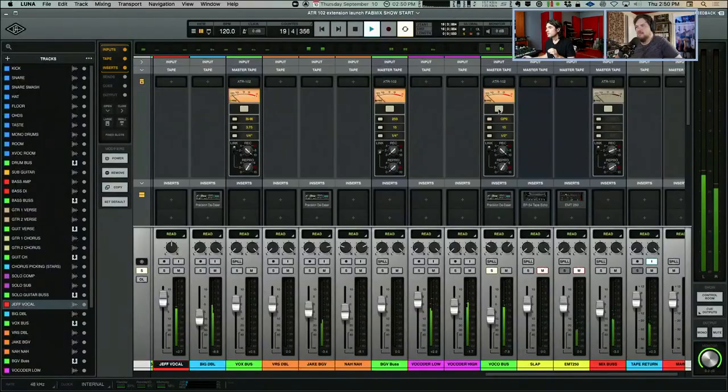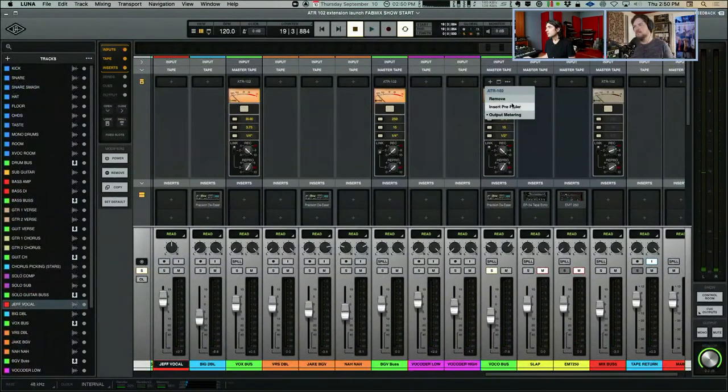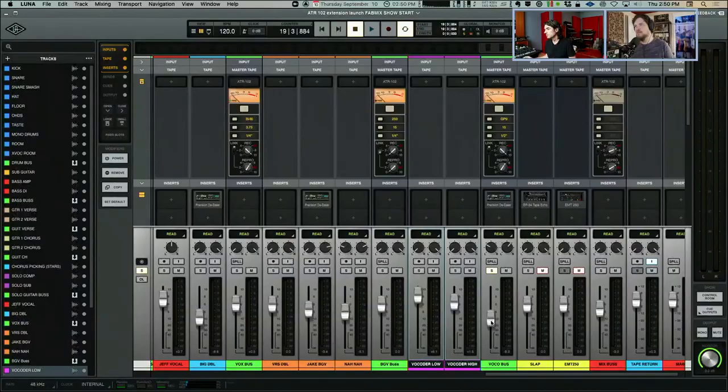And then with. And I jacked it up all the way. And if I wanted to, I could come here, make the insert pre-fader, select those two guys, make sure that grouping is on, and hit it harder and compensate here.